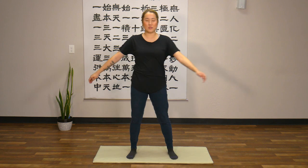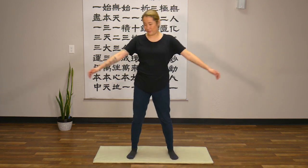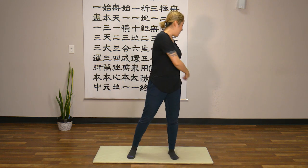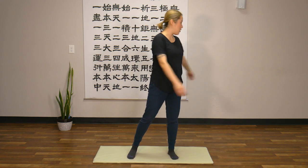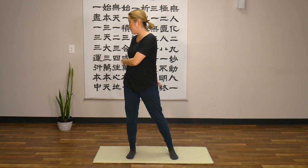All right, so first, bring your feet shoulder width apart and let's loosen up our spine. Relax your arms. Swing your arms side to side. Feel your lower back and let your gaze follow your arms. So your spine is very loose, side to side.